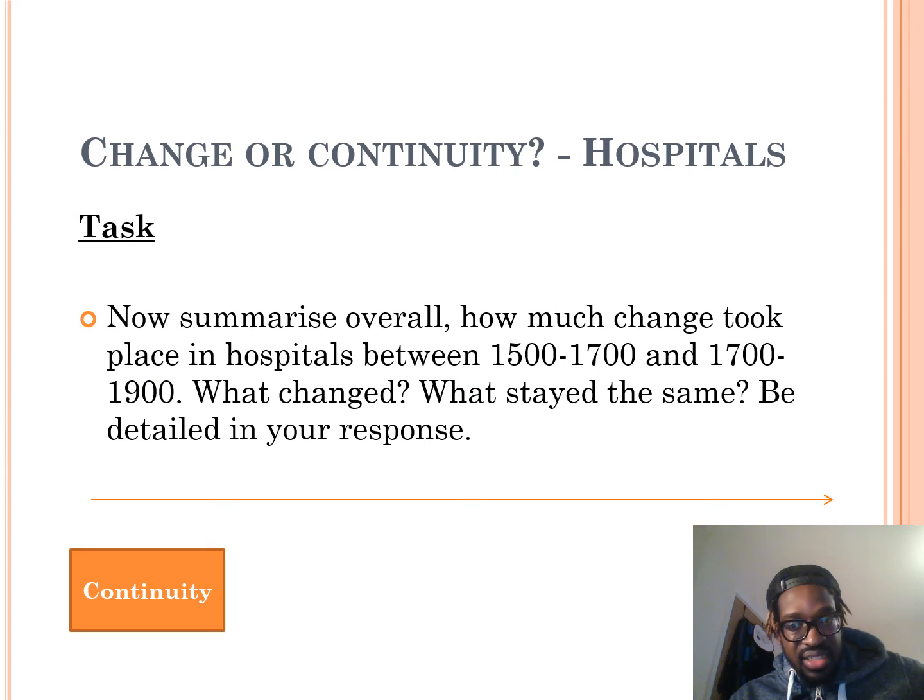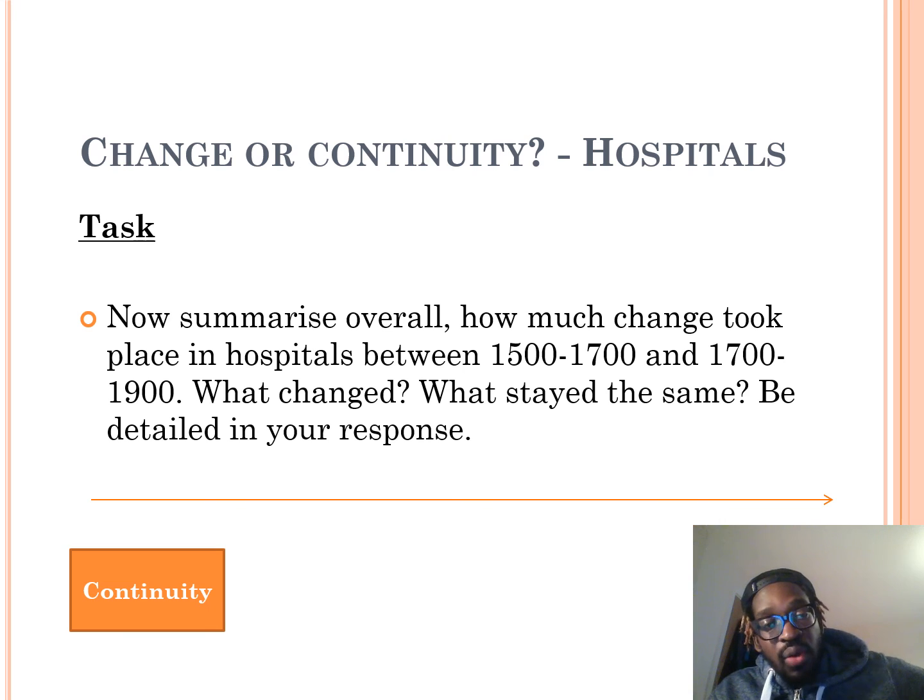And then this last slide says, now summarize overall how much change took place in hospitals between 1500 and 1700 and 1700 to 1900. What changed, what stayed the same, be detailed in your response. And then what I've done at the bottom of the screen is I've created this line graph. And again, I'm not sure how you'll see this. I don't know if my face is covering the right hand side, but basically you'll see continuity here and then change on this side here.